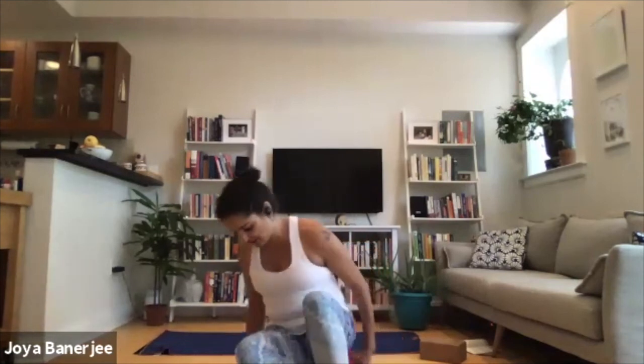Begin to wiggle the fingers, wiggle the toes. You could rotate your wrists. You could rotate your ankles. And when you're ready, turn over to the right side in a fetal position and breathe. Press your left palm into the floor to push yourself back up into a comfortable seat.